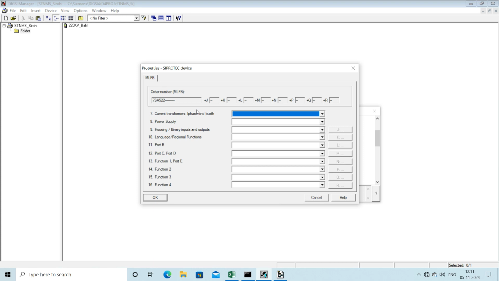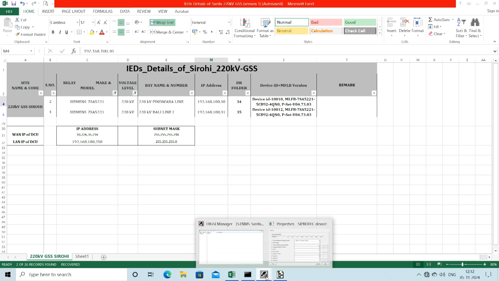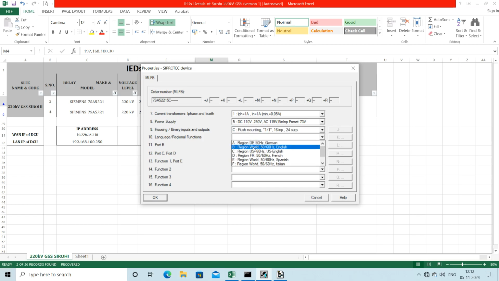Here I have arranged the same version of template file which is there in the connecting device. So you can see the version of the device will be the same as the version of my catalog file.